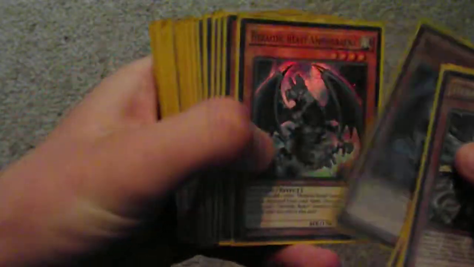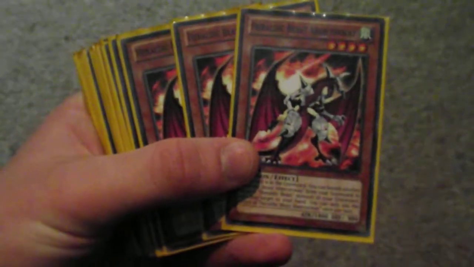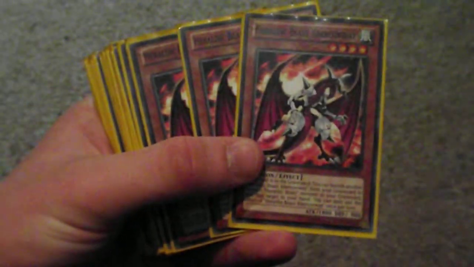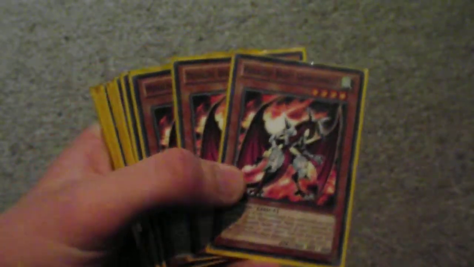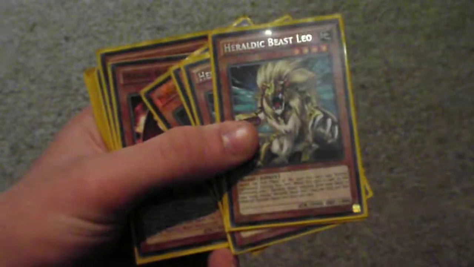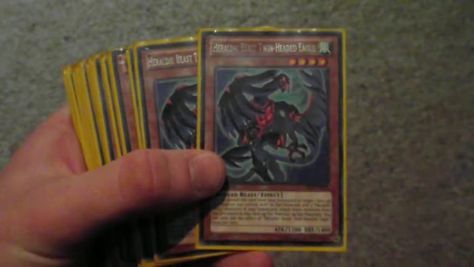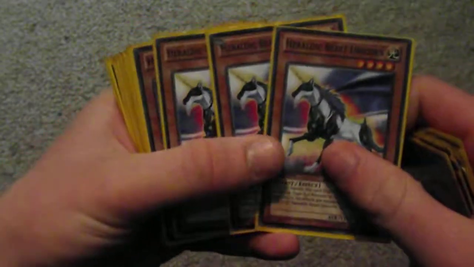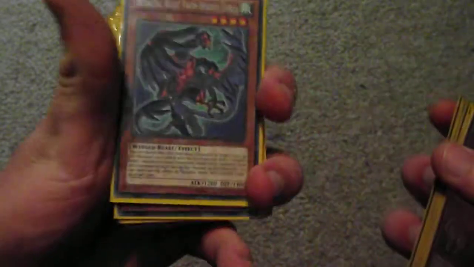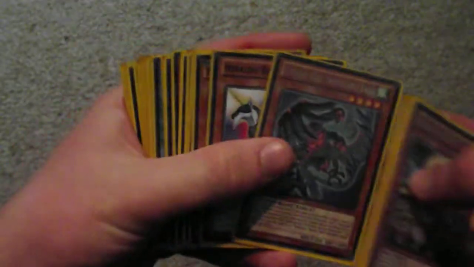And then we have 3 Abacom ways, because if you have at least 2 in the graveyard, then you can banish 1 to add another Heraldic Beast to your hand, or maybe another Abacom way, or even Leo. And then we have a Twin Head Eagle, which is probably the most useless card in the deck, but yeah. At least it's not like Burner's Falcon, because Burner's Falcon doesn't even support this deck, and that's why I don't have it in here.